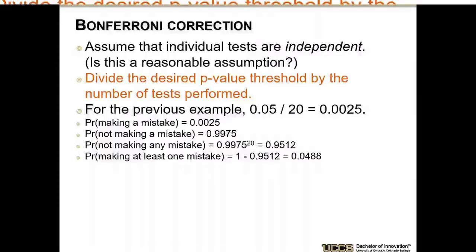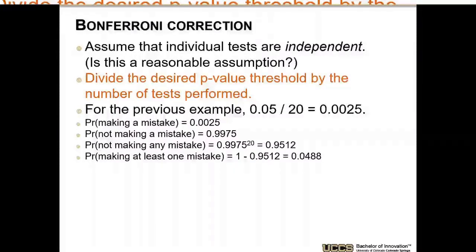Hopefully I have enough data to be able to answer that question, but if I can get that value, your probability of not making a mistake, you're probably not making any mistakes, so then I take this number raised to the 20th power, and it's about 0.9512. So you can just feel that even at this level, even with lots of comparisons, this Bonferroni correction gives you a pretty good estimate of the overall chance of errors being correct.